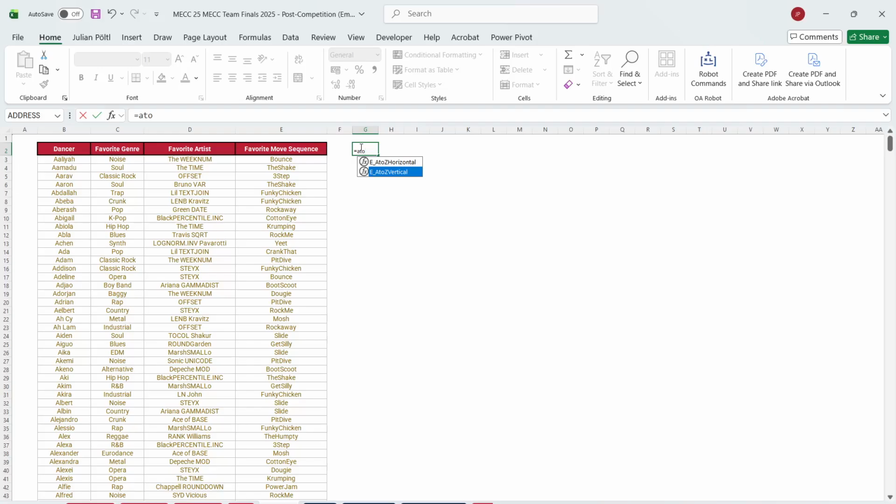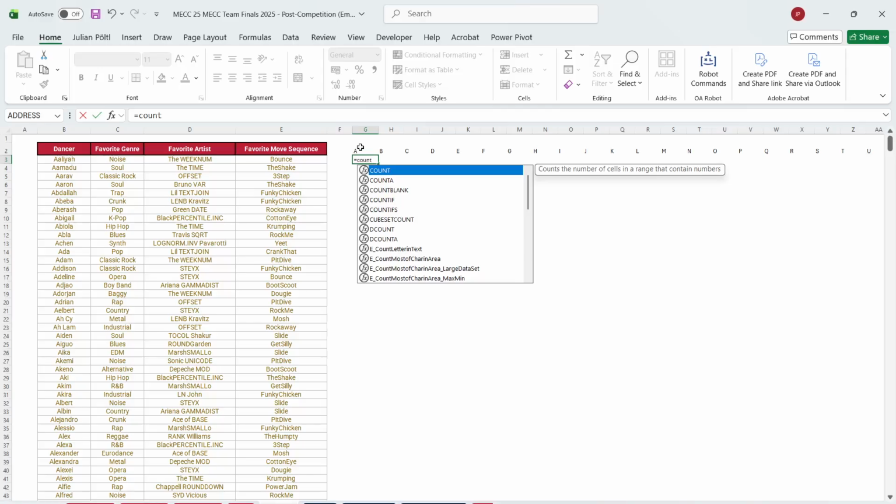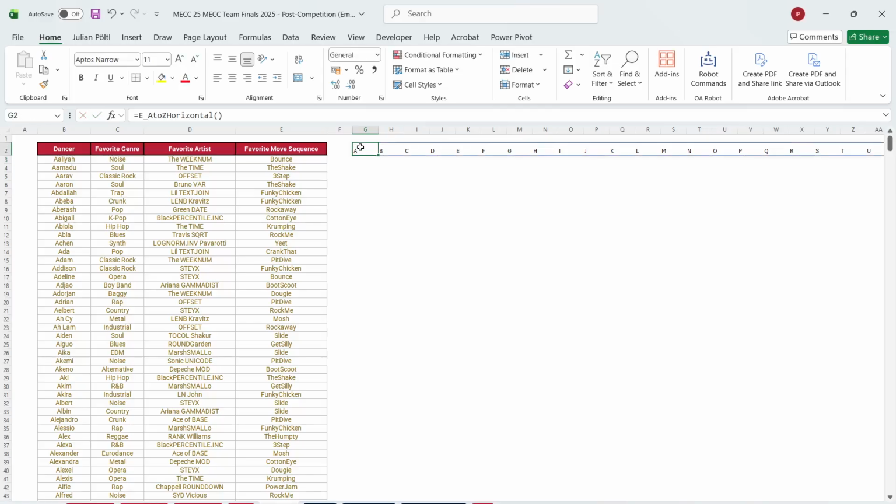I need to set horizontal count. No. I need to do this differently. Because the count and then 4 does not work. It needs to be here, here, and here.